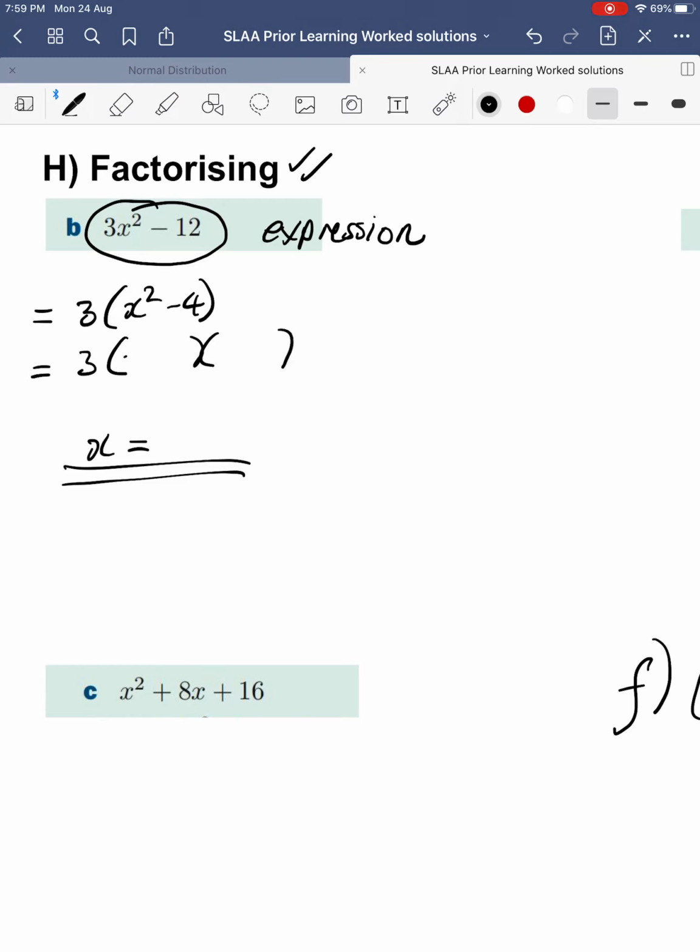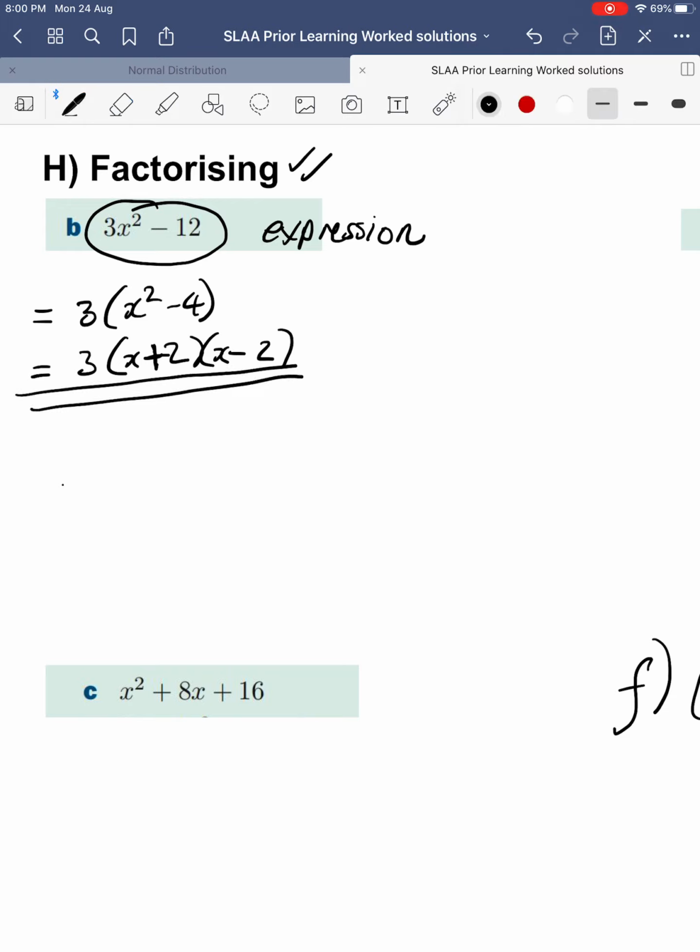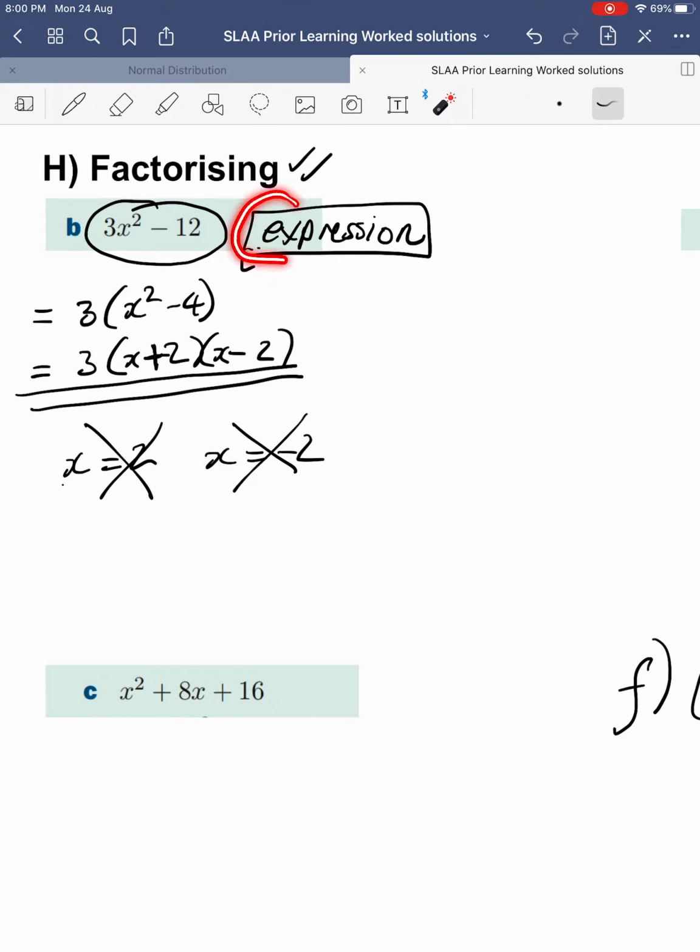And this is one of those cheeky ones where x times x, 2 times 2, 1 positive, 1 negative. This is the difference of two squares, so it's x squared and 2 squared. Okay, so that's something that could be quite familiar to you, and that indeed is the final answer. Remember, one of the common mistakes is people go on and do this, x equals 2 or x equals negative 2. This is definitely incorrect. This is an expression, okay, and it's not an equation. An equation demands some kind of solution, x equals. This is an expression. Okay.